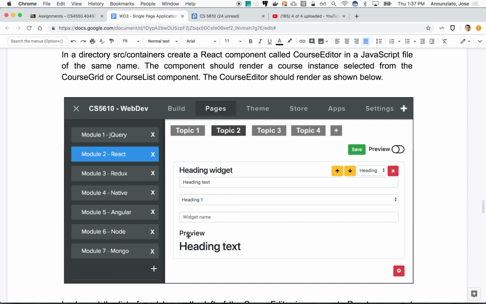I can add modules, I can add topics, I can add lessons, and you're free to implement that any way you want. If you want to have an input field here where you can type the name of the module and then you click on plus, it adds the module. If you want to create here maybe an input field that allows you to type the name of the lesson and then click on plus, it adds it. Or some people prefer that if you click on plus, it pops up a small dialog where you can type the name of the module or the lesson or the topic. You can do that. You're free to choose which way you want, if you want the form right on the page or if you prefer it as a dialog.